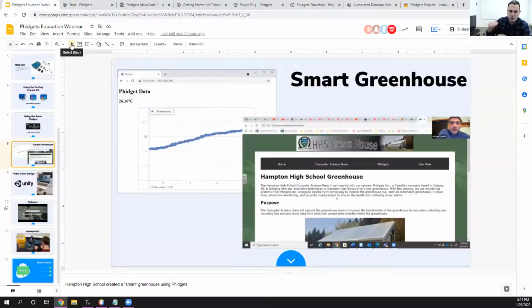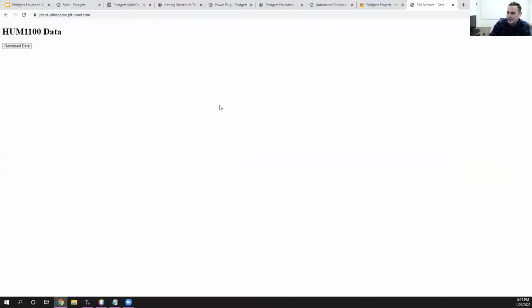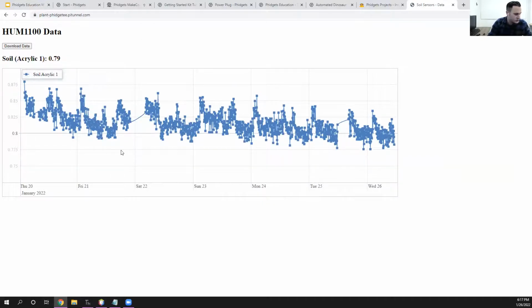And it shows you the kind of possibilities with Phidgets. So you can do the very basic Scratch, and then you can do MakeCode, and then you can do more. There's a big step ladder, which is quite nice. So that was a really cool project. I actually have a similar project running at my house right now. I'm testing a different moisture sensor. So we have this moisture sensor here, and we're testing different coatings on it just for some fun testing.